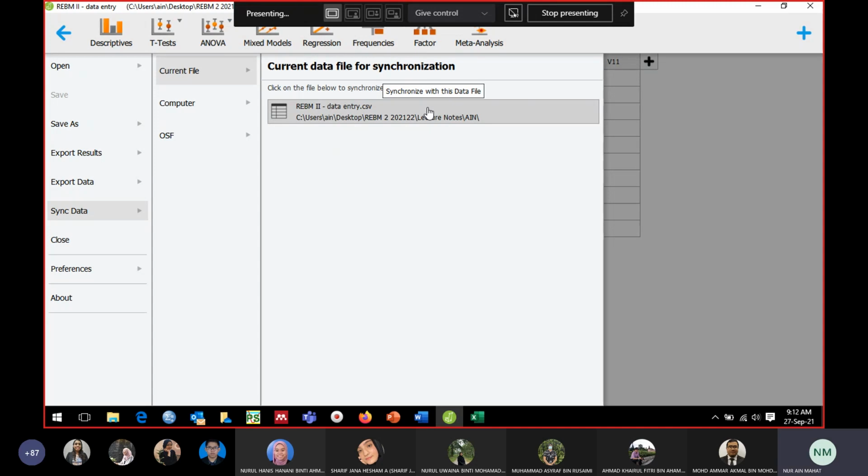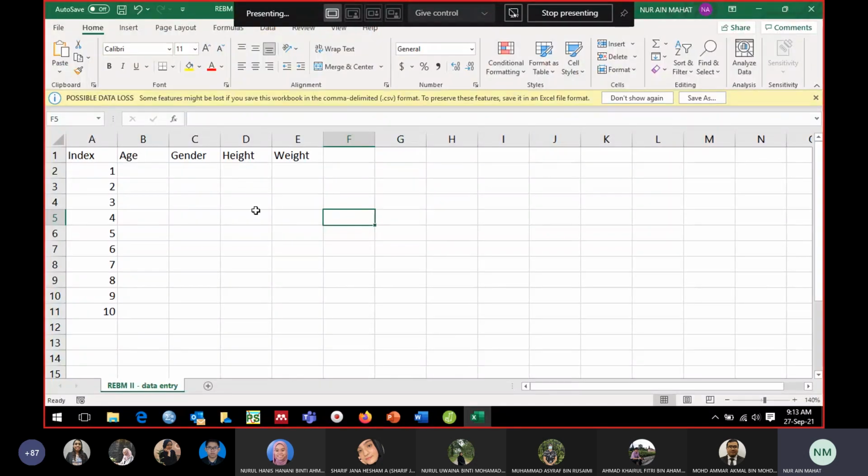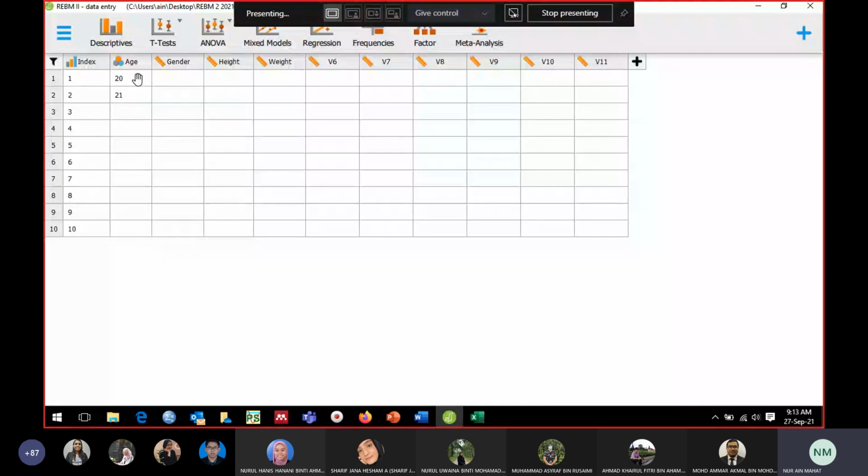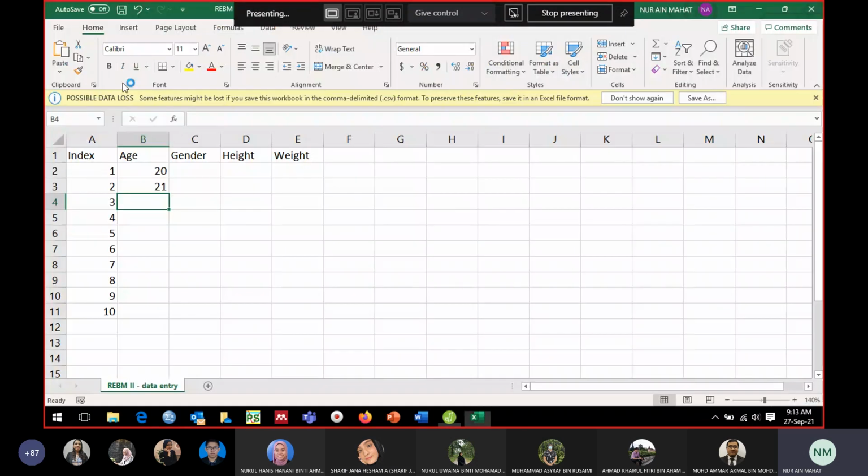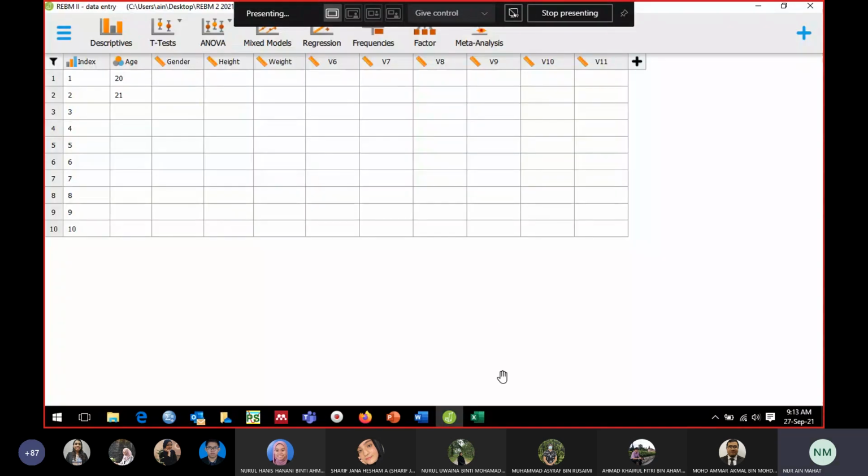So synchronization is very important, because once you enter your data, for example, age 20, 21, and click on save, look back at the JASP, it's synced. Before this, it was empty, right? Double click here, it will go straight to your data set in Excel.